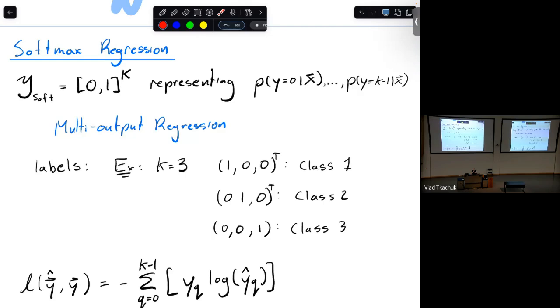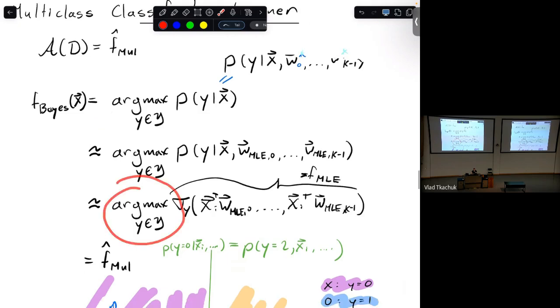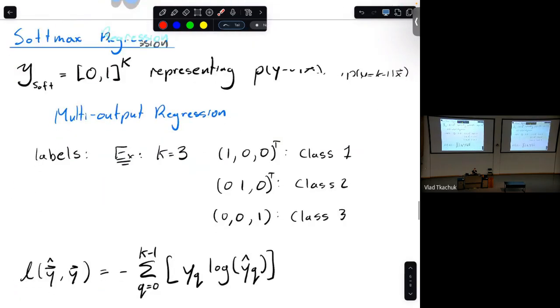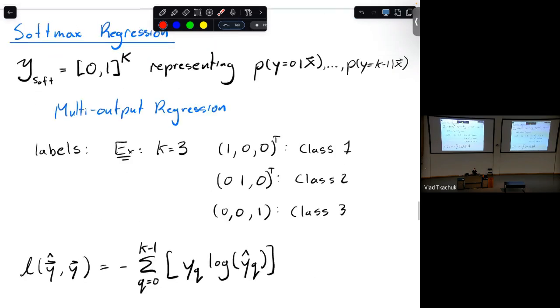There's k labels, k classes. I just need to predict the value of each class, and I can do that with a regression problem. And then afterwards, I can do this extra procedure on top where I take the argmax. The way that is formulated as a regression problem is what is called multi-output regression. So your set of labels is now not just numbers in the interval between 0 and 1, it's [0,1]^k. So there's k numbers, and they represent the probabilities of each of the original k classes.